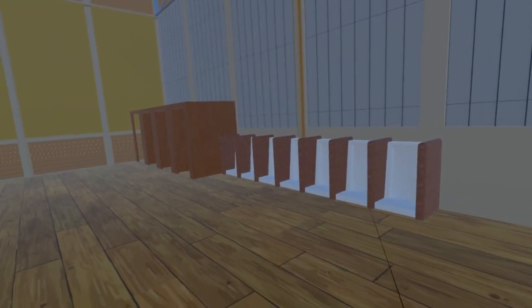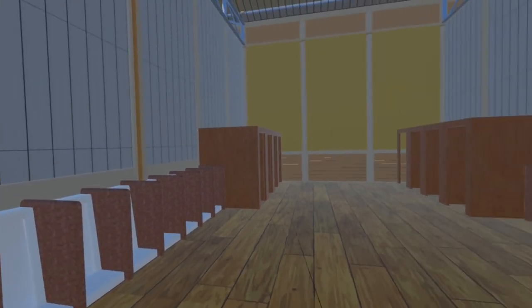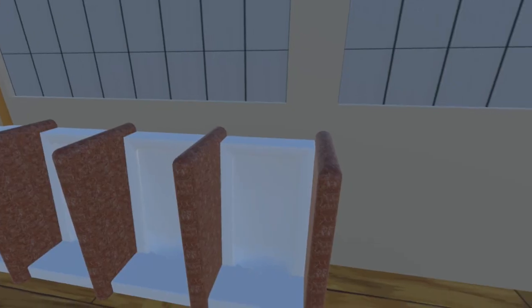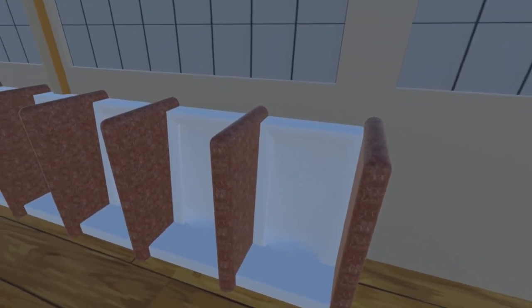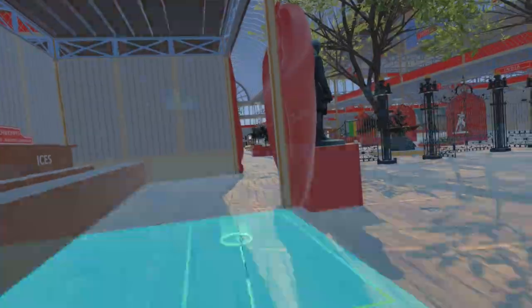The number of cubicles has been changed to match the floor plan. Entering the gentleman's waiting room, we see the newly added urinals. We have no contemporary images of the urinals at the exhibition, but we do now know how many there were and their approximate size and location. The urinal model we have created reflects a style common in the second half of the 1800s.